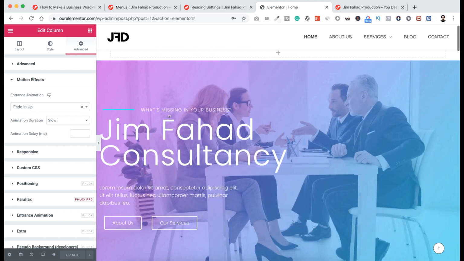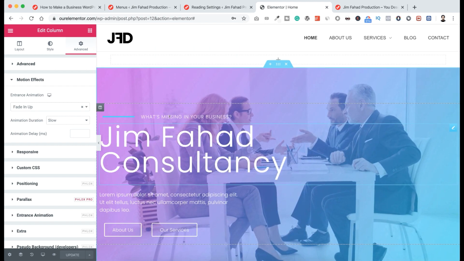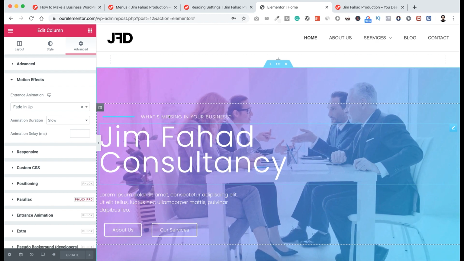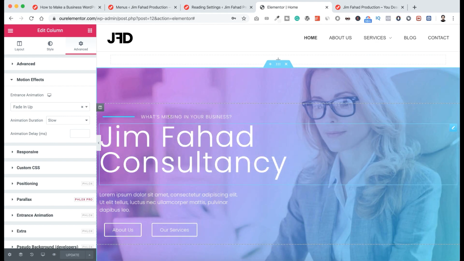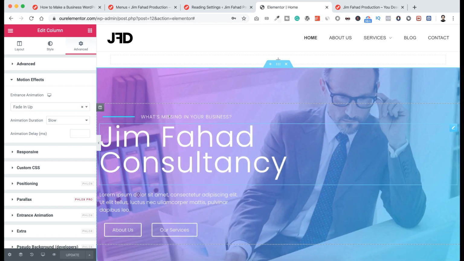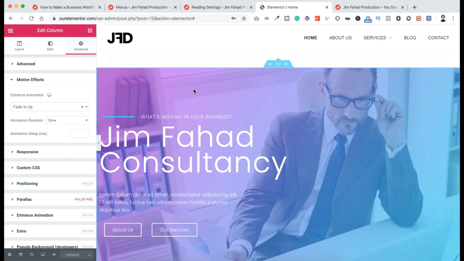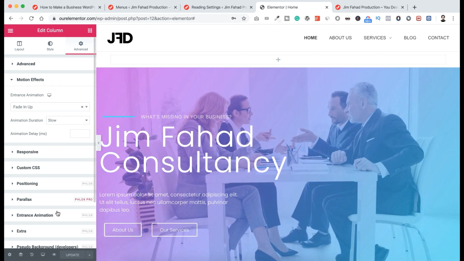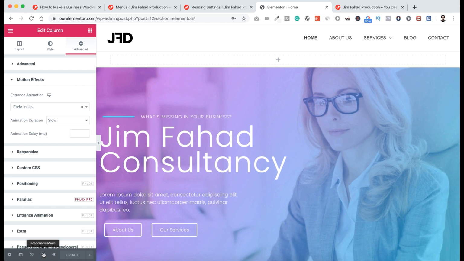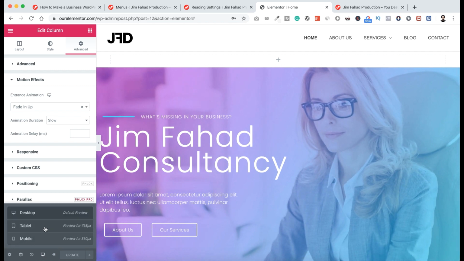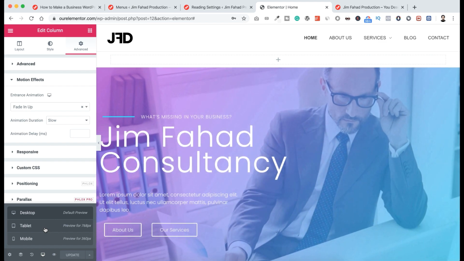Now let's make our page mobile responsive, because you know nowadays most users visit websites through their phone or tablets, so we should make our website responsive for all devices. It's very important. So how can we check and update the responsiveness? For that we need to click here on this button, responsive mode. Let's click here, and first let's have a look how it's looking on tablet device.